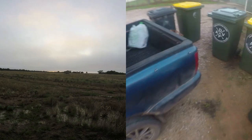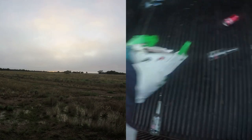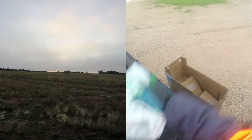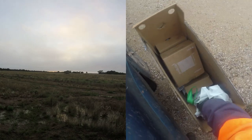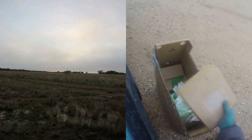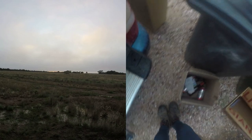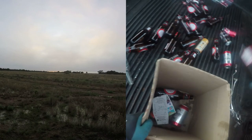Let's get to it and get this done. Put that into there. It's only boxes by the looks of it. Empty boxes. Don't know what they were. Some sort of stand for something. Anyway, we'll look at that later.